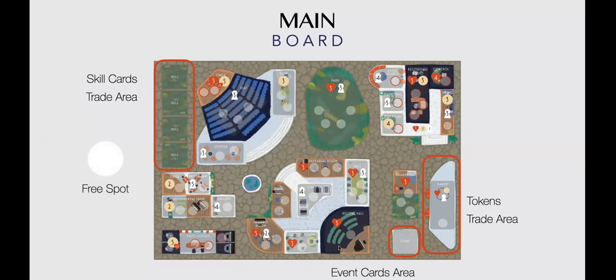And this one, if you see here, we have the circles. If it looks like this, we call it a free spot. If it looks like this, we call it a special spot. For a free spot, everyone can put their token there. But for a special spot, a player might need something before going in, or a certain character will get a benefit from going to that spot. We will see it more clearly in the next slide, but just remember this first. It's a bit hard as well.